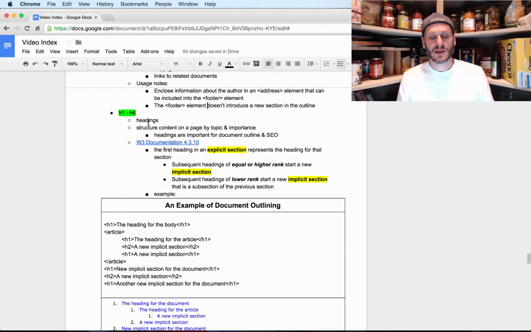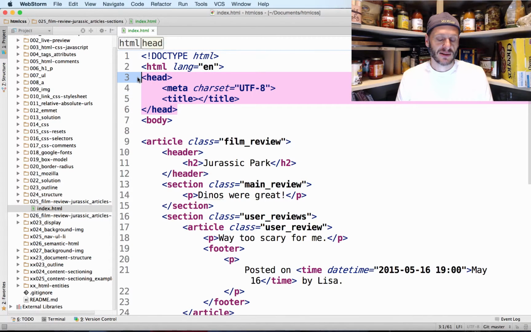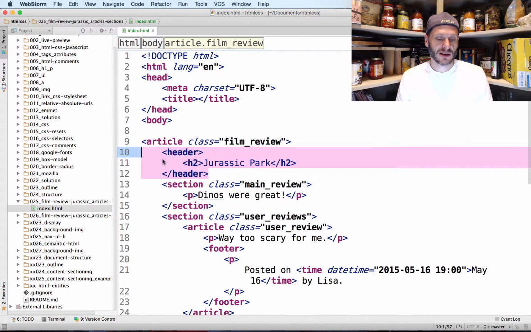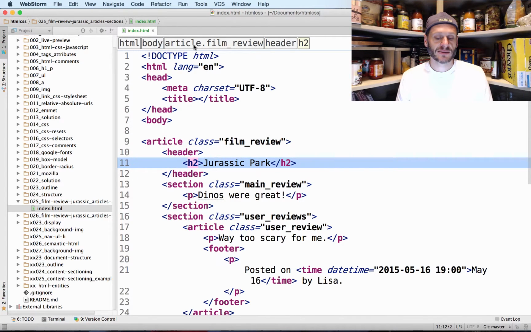Heading 1 through heading 6. So these are headings. And we have the head, which is like the top part of the document, the web page. And then we have the header, which is a semantic HTML element. And then we have headings. So make sure you're clear on those three. And I feel compelled just to show. Here's the head. Here is a header. Here is a heading. Okay, so head, header, heading.